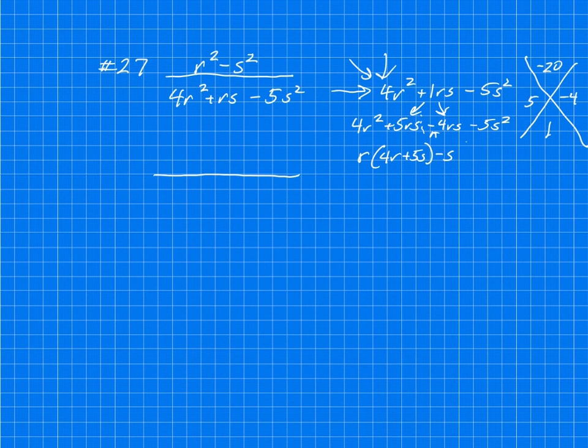Now watch, the signs have to change here when I do this. When I take out the s, I'm going to get a positive 4r. And if I divide by negative s for the third term, I get plus 5s. So again, take a moment. I did that pretty quickly, so recognize why those last two terms, the negative 4r and the negative, turn into a positive. And I'm going to let you go to that one last step, tell me what the factors are, and then you can go ahead and slide them in here.